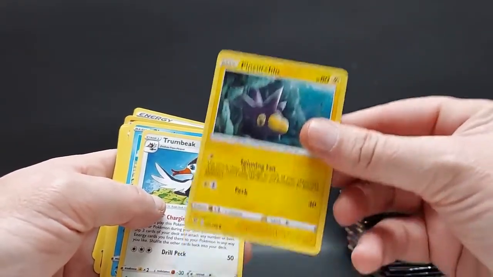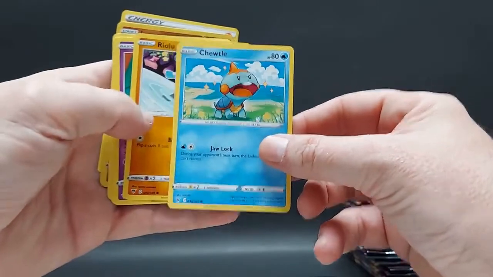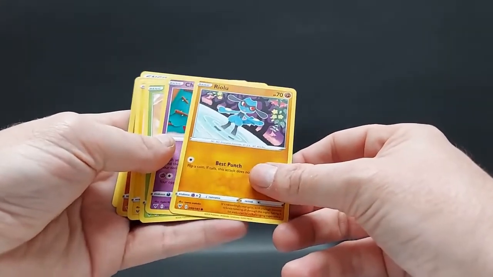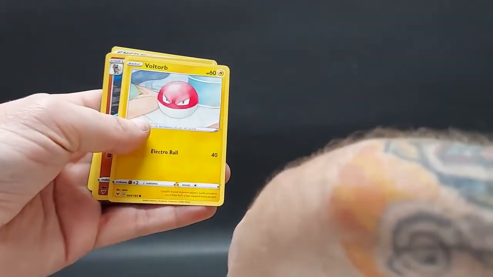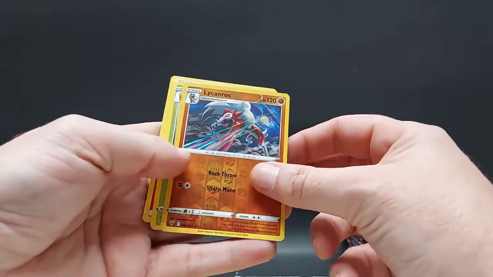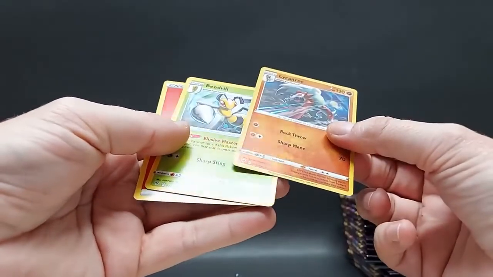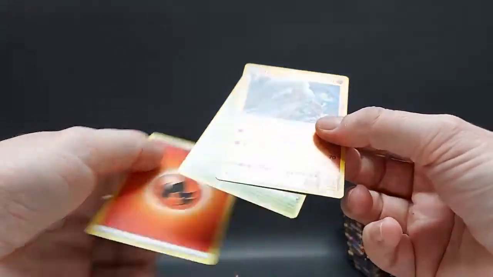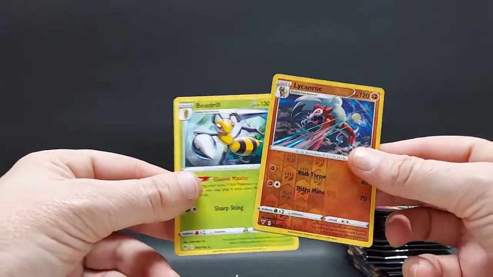Pincurchin. All right, we got Trumbeak. Choodle. Ryalu. Chimicho. Nincada. Voltorb. These are some weird names. Weird names of some of these new cards. We got Lycanroc coming strong with the rare. Okay, so this is the rare. All right, we got two rares here. We've got the Lycanroc. And we've got the Beedrill non-holo. So not the ones we were looking for. But we will move on to the next pack.